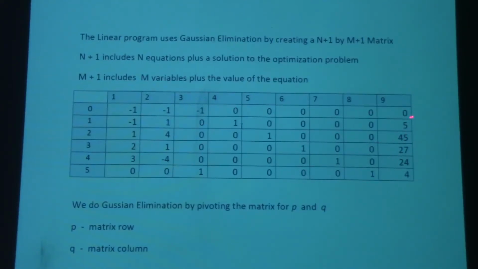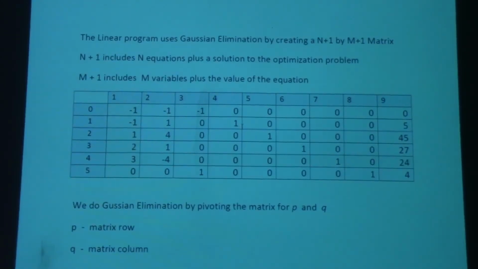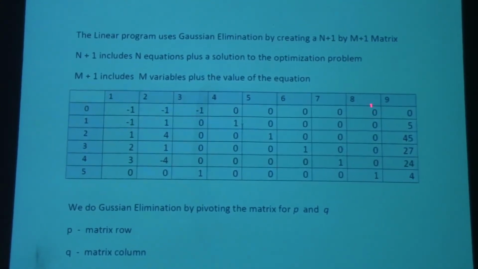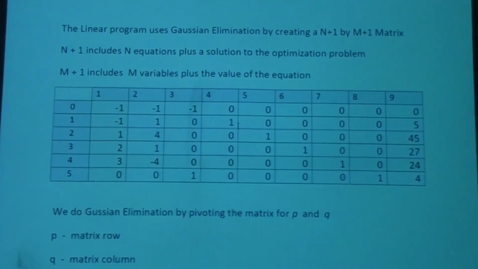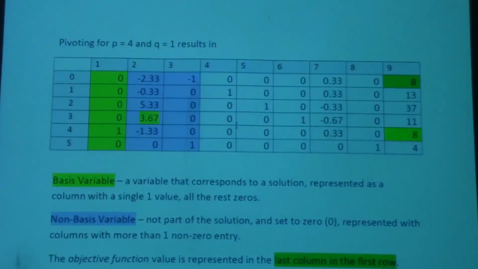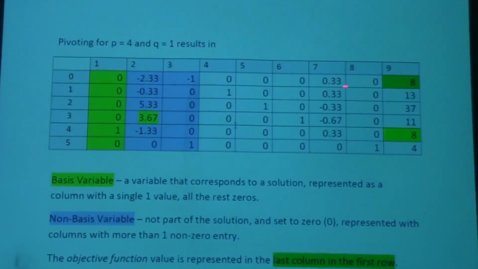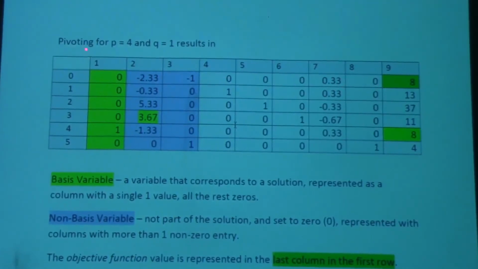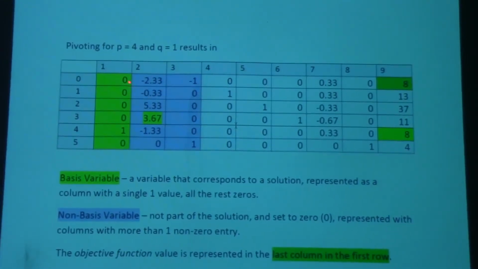The value in row equations 0, position m plus 1 is going to be the value of the optimized function for the variables that are in the solution. So basically, when I do this, my value in a sense is going to be 8, and you'll see this in a second. So you can see over here, this is the negative 7/3, this is the 0.33333, this is the 8. So you can see how this equation was flattened to get a 0.